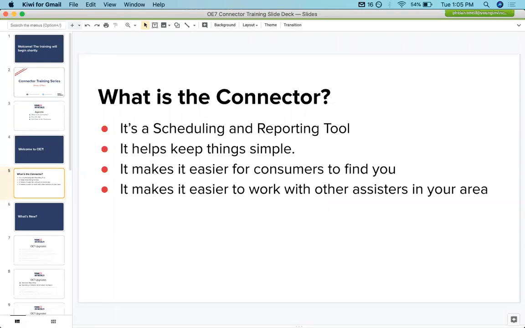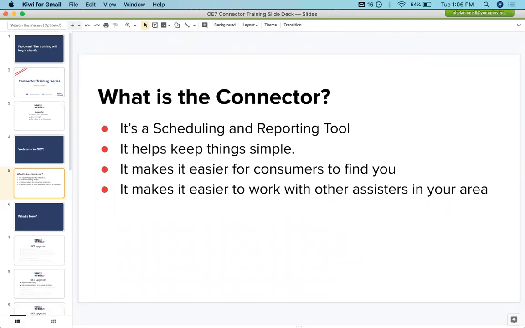I and a number of national partners, through text, through email, through our own outreach, are directing people to the connector. Your community partners can be directing people to the connector. It really makes it so that consumers can come to you and we can help bridge that gap for some of these harder to reach populations. It also makes it easier to work with other assisters in your area.